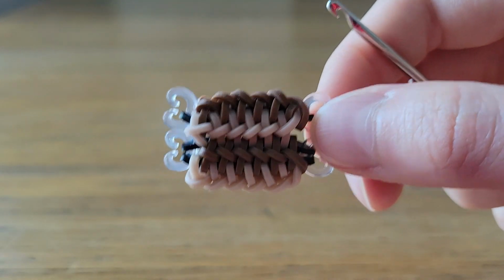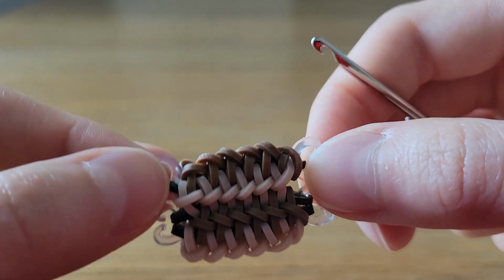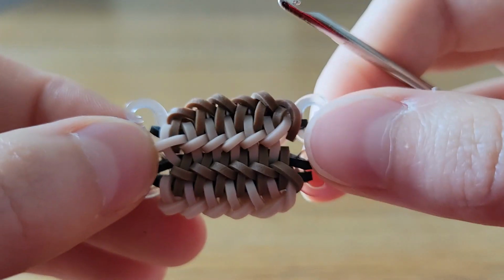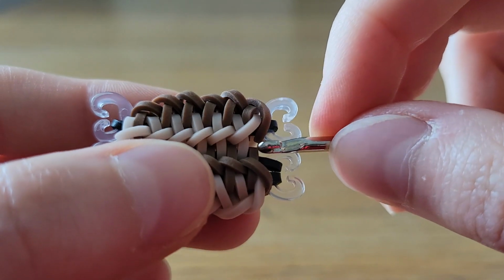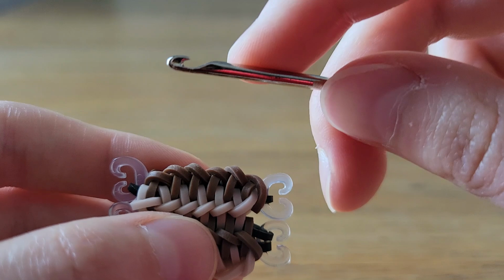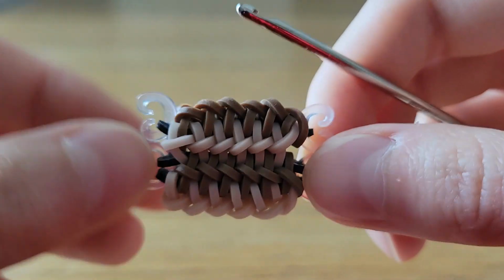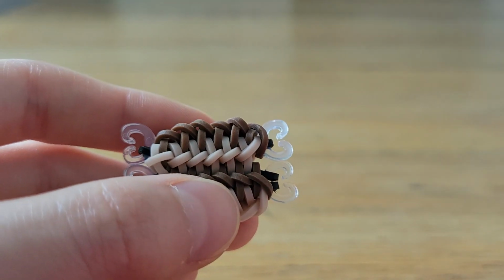And basically you're just going to repeat this process until you get this center portion as long as you need it to be. And so again, you make another bar, you zip it up the same way, and then you keep on making bars this way. And when you zip it up, make sure that you do it the same way every time. So as you can see down here, I started with brown, and then tan, brown, tan, brown, tan. So when you do the next one, first make sure you line it up correctly. And second, make sure you start with brown and then go to tan. And so like I said, you keep repeating that until this has reached the length that you need it to be.